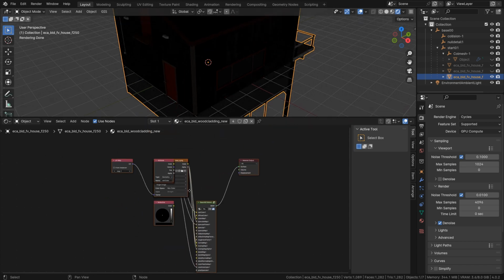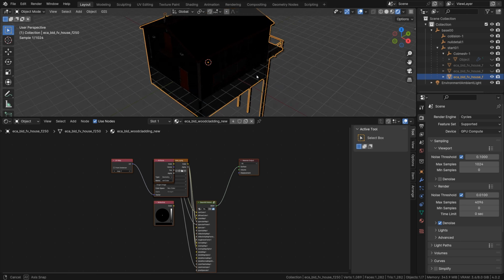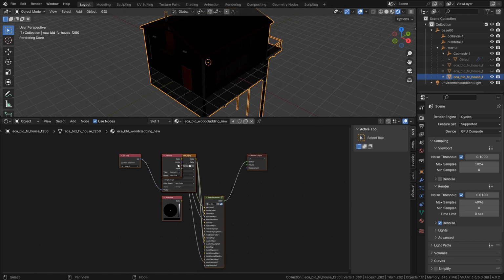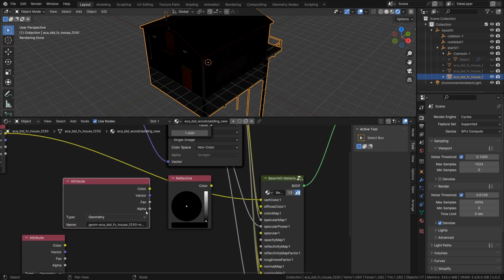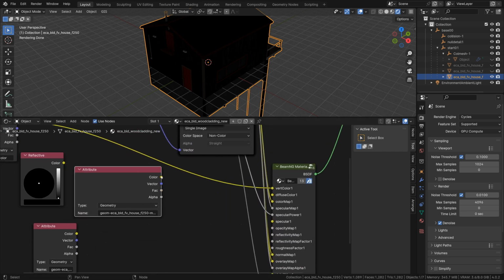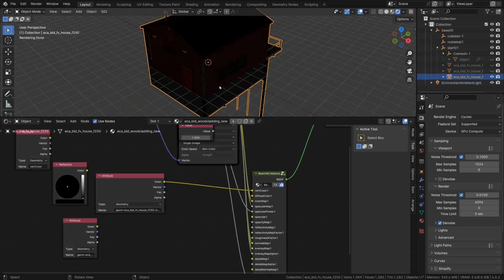Each LOD has a different attribute for vertex colors. To see this model, we're going to have to select the highest LOD vertex color attribute. This one here, connect that to your vertex color.